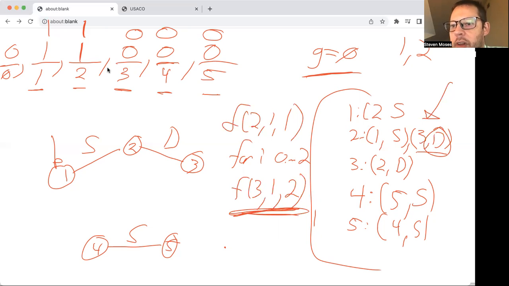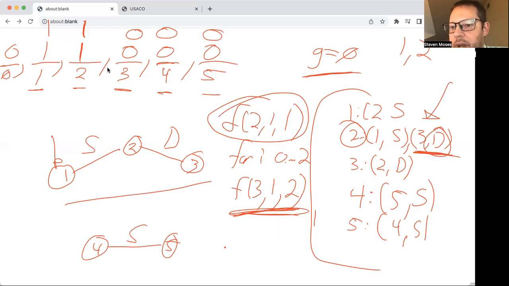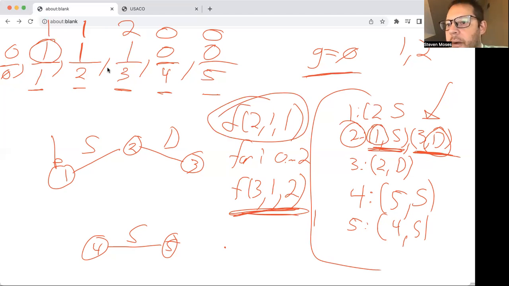So because on the f call for node 2 I have a neighbor here that is supposed to be a different flavor, we're still in the same group because it's still connected, but we're going to change the flavor. So f of 3, 1, 2. That is then going to go into 3. It's going to make it part of group 1, but it's going to make it flavor 2. And then the other one is this f of 1. Now, because node 1 already has a group, I need to make sure that the flavor that I just assigned to node 2, which is here, matches the flavor of node 1, which is here.